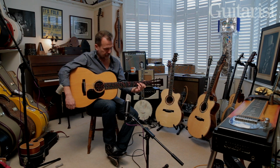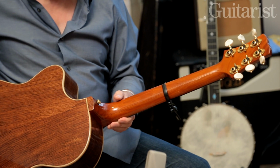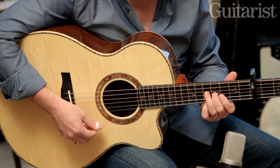This is one of my PRS signature guitars. This one is made of Honduras rosewood. It has a Pernambuco neck, which is what they make violin bows out of, which is just a little amazing, very dense hardwood with hardly any grain pattern in it at all. And this guitar I tend to keep with light gauge strings on it, which is very unlike me, but it just loves it.